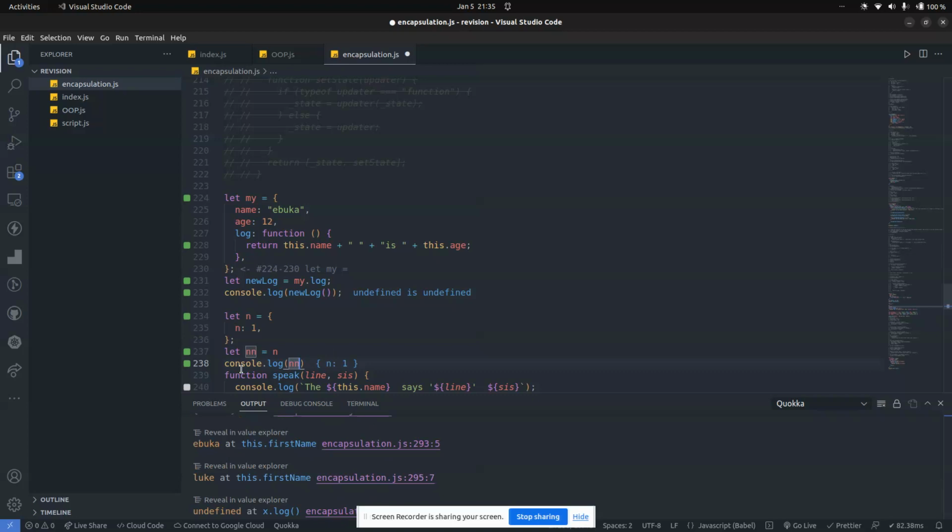Same thing with m. So is it the same thing with m, or is it different? Are they the same thing, or are they different? They're the same thing, right? How are they the same thing? Let someone explain to me why they are the same thing. The reference, right? Exactly. That's what I'm doing here. I'm passing the reference of this function into another variable, and I'm calling the variable, which is the same thing as my log. It is still the same function, but it is referenced in another variable.